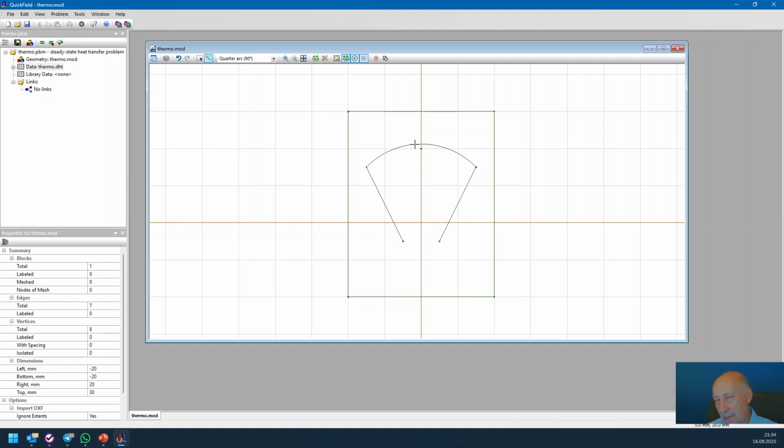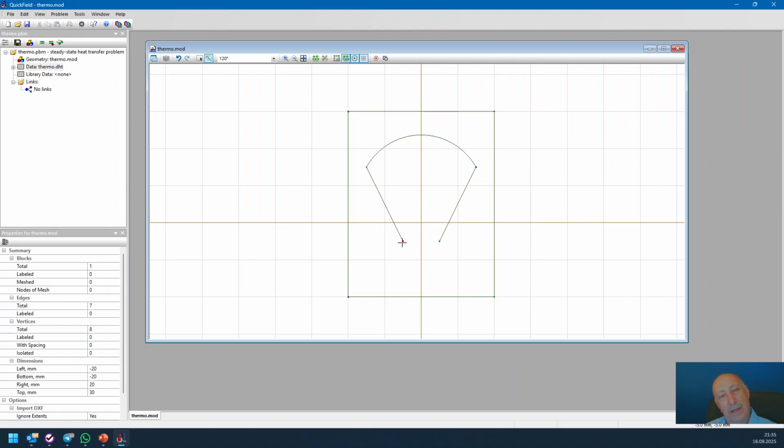It is 90 degrees, and I want in this context 120 degrees. So Ctrl Z to delete it, change the angle, 120, press enter. This degree symbol shows that our angle is accepted by the system, and build my arc.